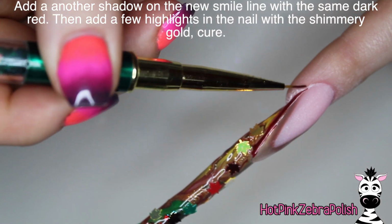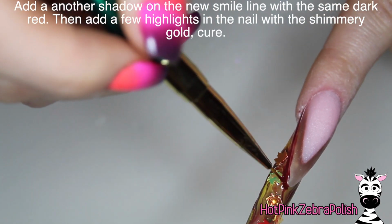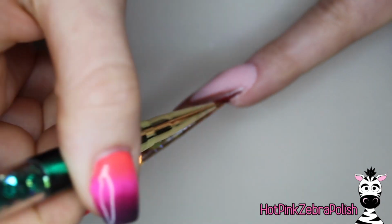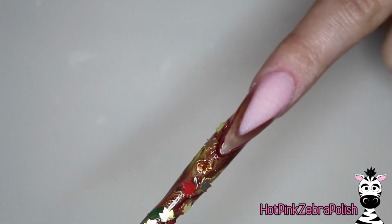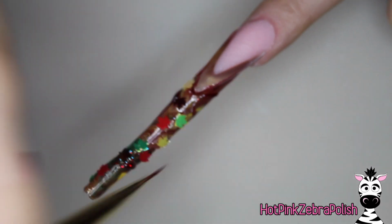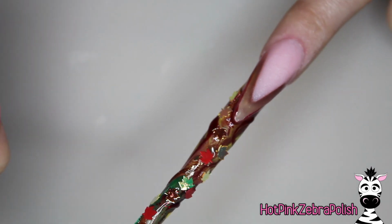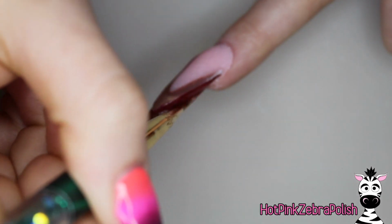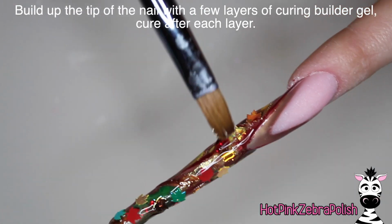Cure that, and then I'm going to add a shadow to the next line of the French tip. So going back to my burgundy, I'm going to just paint another line of that right along the second smile line so that I have that same kind of shadow effect going there as well. And after you have that, you're going to want to add just a couple swirls of either a glittery red or a glittery gold or something sparkly in the swirls in the tip, just to add a little bit more glitz and glam to it. There's really no way that this nail could get to be too glamorous and too sparkly.